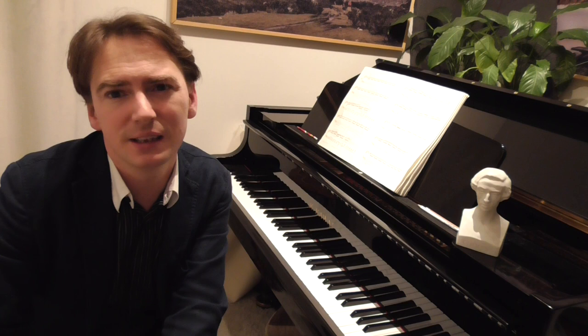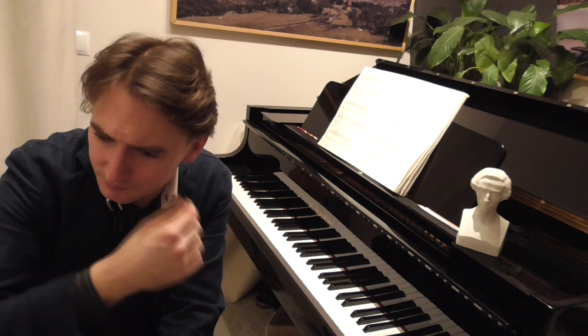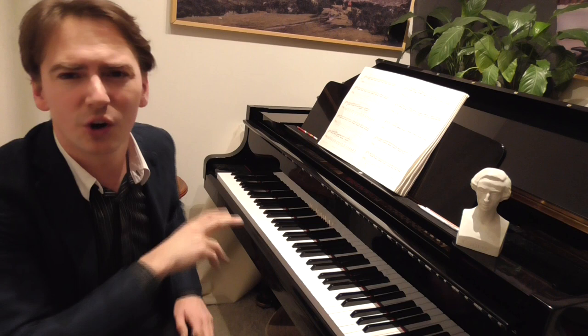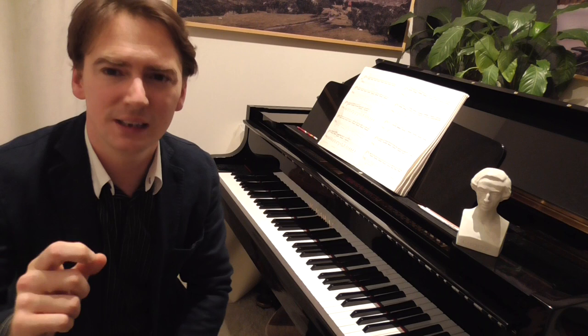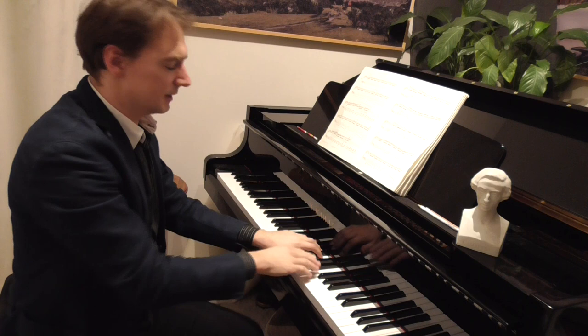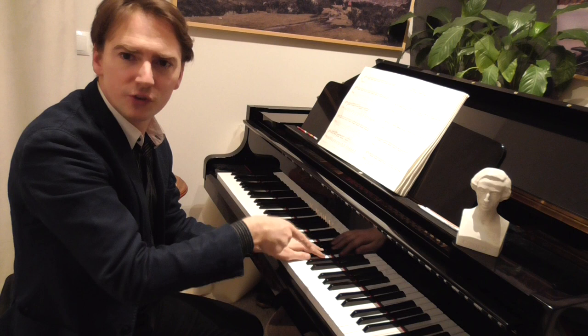And so this is the main difficulty, these double thirds, which are going very fast. You know, if I were to show you one thing, the part of the right hand played with two hands is already extremely difficult. And now I will show you. Only the right hand part played with two hands. So the left hand will play the voice at the bottom, right hand at the top.